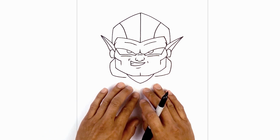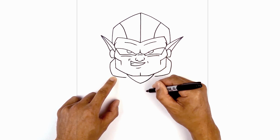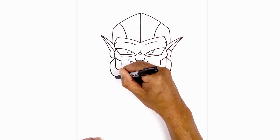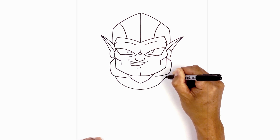Now we're going to tuck the upper part of the chest underneath the collar. So from this point, we're going to step in and we're going to draw a half circle going over towards the right side. So come down in the middle and pull that up on the right.